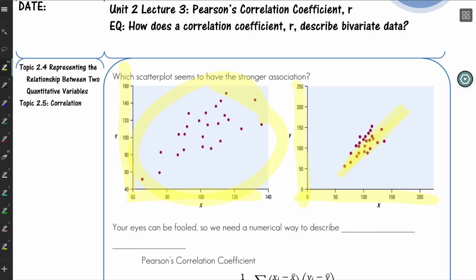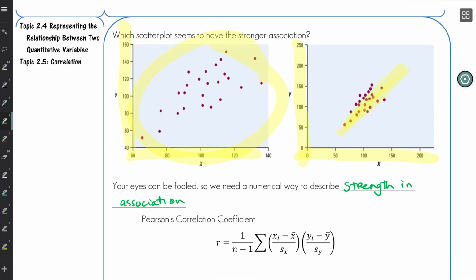What this is going to tell you is that you are going to need some kind of numerical way to describe strength in association. We need some way to get around this idea of strong, very strong, moderately strong. Is it only weak? Is it moderately weak? Or is there no association at all? The way we do that is by calculating Pearson's correlation coefficient. It's also called Pearson's product moment coefficient. But it's R, the correlation coefficient R. There are a lot of different ways that we can talk about association between quantitative variables, but this is the one we are going to use most.